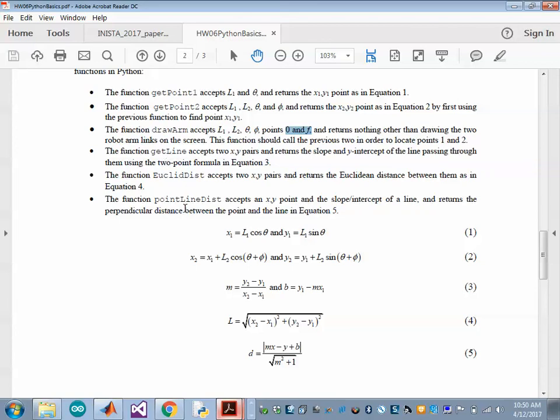And then for any particular candidate point, you can call point line distance by passing to it the point you're interested in and the slope and y-intercept of the magenta line, and it will return for you how far that point is from the line. I've already given you all the math and the equations that you need to do that. Even gave you the Euclidean distance. You're going to need to know how far this candidate point is from my goal, because I want to throw away ones that are farther away from where I currently am. So you're going to need that Euclidean distance.